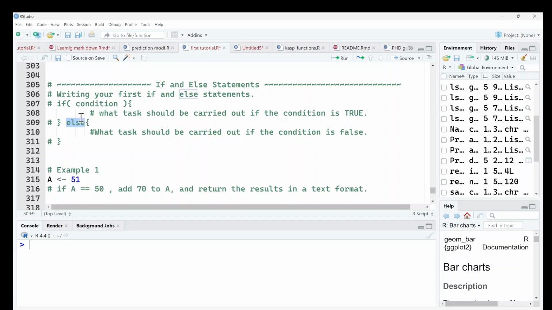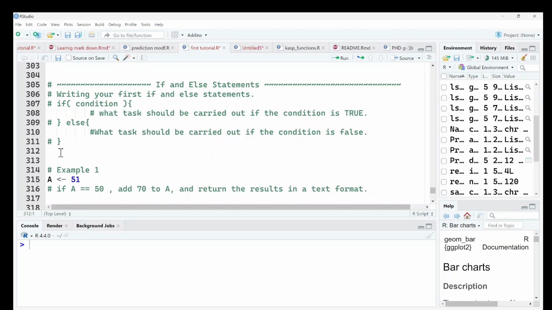If the condition evaluates to false and so the block of code over here is skipped, it is passed onto the else statement. The else statement is an alternative block of code that will only execute a particular task if the condition in the if statement is false.